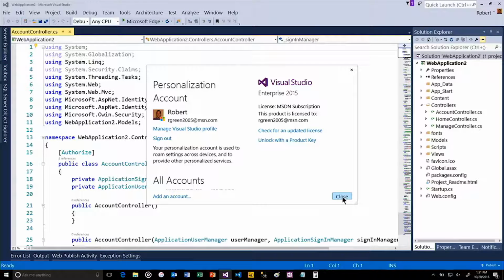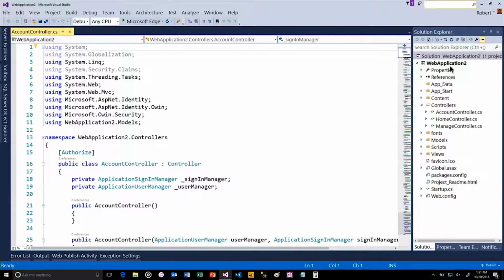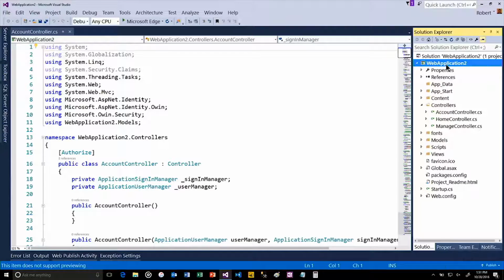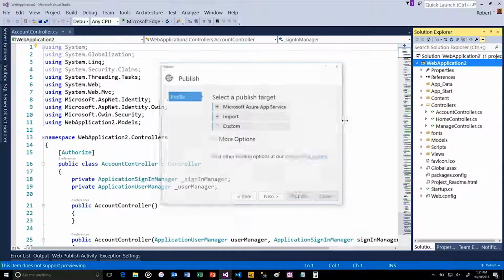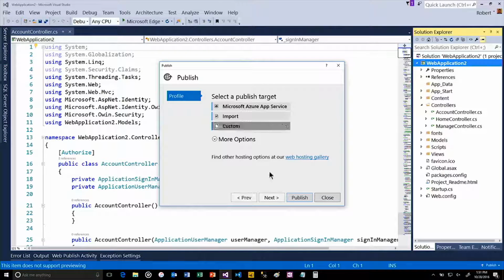So now, assuming that worked, what that gives me the ability to do, if I'm going to go into this web application, for example, and publish it on Azure, then it's going to, is the web working here?